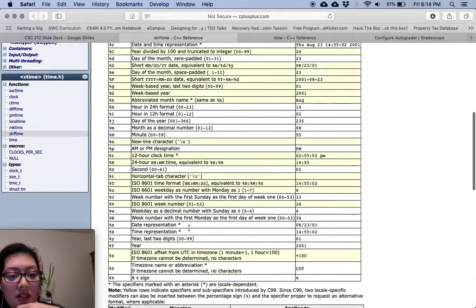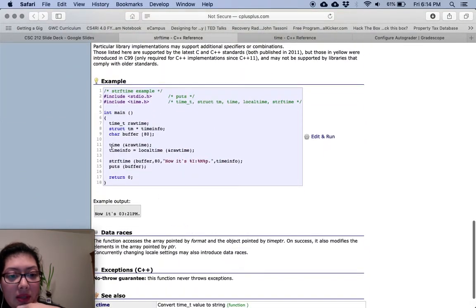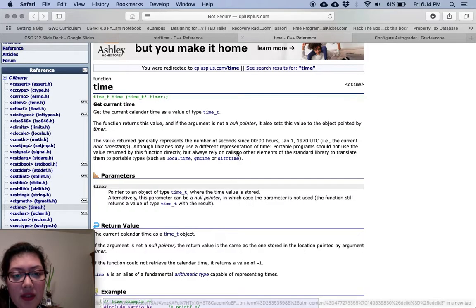Okay, so when this function is being called down here, when you're calling time, you're not setting it equal to anything. It's returning a value, but you're not setting it equal to anything. But what it is doing is storing the current time into this raw time time_t variable, right? Because we gave it a pointer, so it goes ahead, it finds it, and it says, hey, you're going to become the current time. All right, so what does local time do? So I know what time does. Time finds the current time.